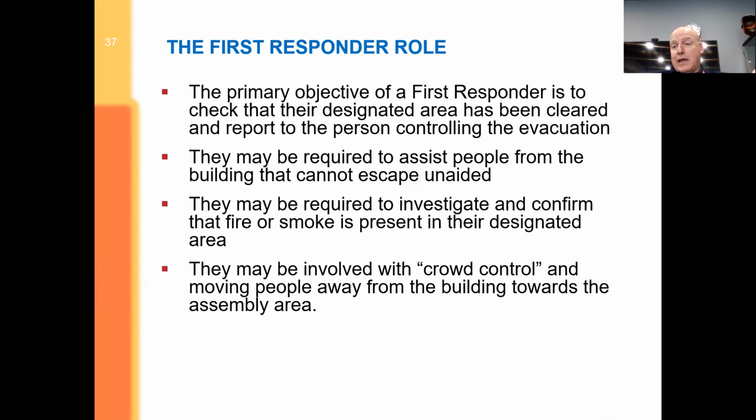I will stress though, whatever you do when you're in that particular situation, number one, look after yourself. Yeah, I'm not asking you to put yourself at risk. So if you see signs of smoke or fire at any point, that's it. You don't have to go all the way up to where the fire is. You say, I can smell the smoke, or I can see the signs of it behind that door. Enough's enough. Turn around, out, communicate, and then make sure everybody else gets out safely.